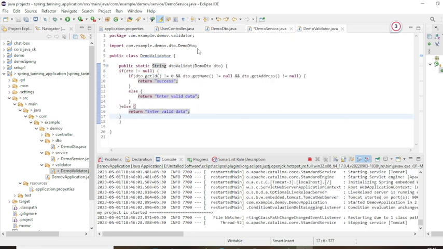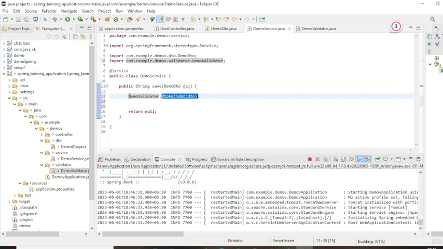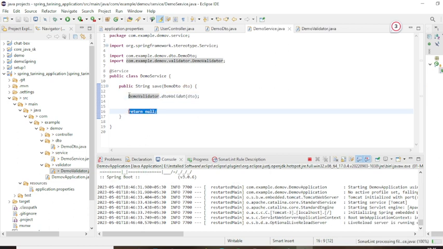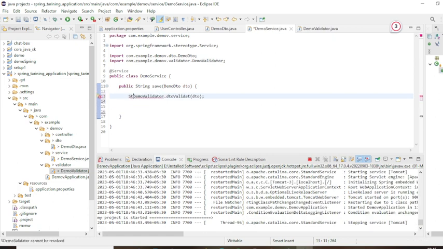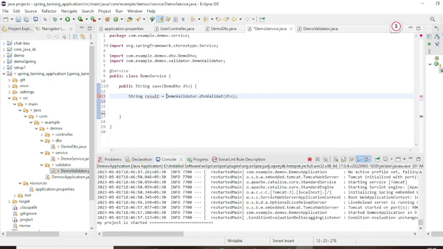Okay, now the service. If we will return also, here we will need to get that value. So for the string value we will return, I will mention a variable, string for result. So this result we will return.